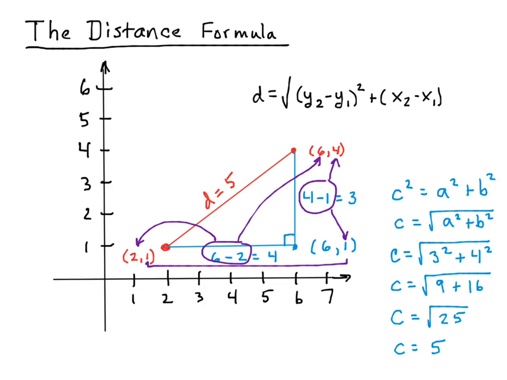We can write the whole formula as this. Now, of course, I had A as my distance. Yeah, I do have it in the right order. The differences between the y's squared, differences between the x's squared. Now, the difference between x2 and x1 can be positive or negative. And since the Pythagorean theorem says we need to square it, we know we're always going to end up with a positive number. And that's a good thing because we want our distances to be positive. So it doesn't really matter which point you choose as x1, y1, and x2, y2. You just take the differences of your y's, take the differences of the x's, square them, add them together, and take the square root.